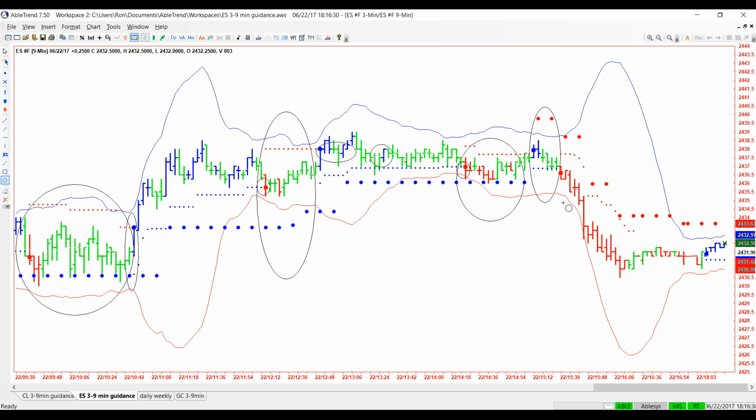So we picked up 2.5, but we gave back a point, let's say a 1.5, so we'd be plus 1 point. We got a no trade zone here, but clearly we had a really nice sweet spot trade right there. We were only a 1.5 from the red dots, so anything under 3 points is considered a low risk trade. That's a valid Abletrend trade. Of course, the closer you can short it to the red dot, even lower risk because your stop loss is just a little bit above the red dot. So even if we lose, it's a small loss. So we can all live with that.